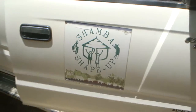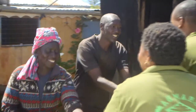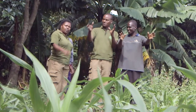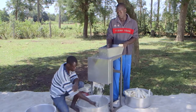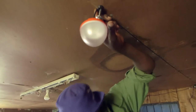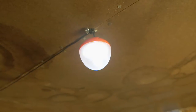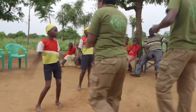We have traveled all over East Africa finding hard-working farmers who are making a good life on their Shambas. We want to learn from them, turn their farms into good businesses and help them increase their profits. Join us and see how our farmers benefit from the experts' advice and share their experiences as we shape up their Shambas — welcome to the Shamba Shape-Up Safari.